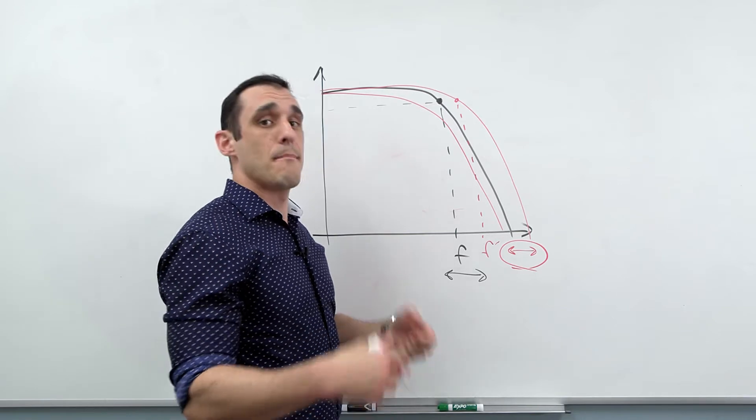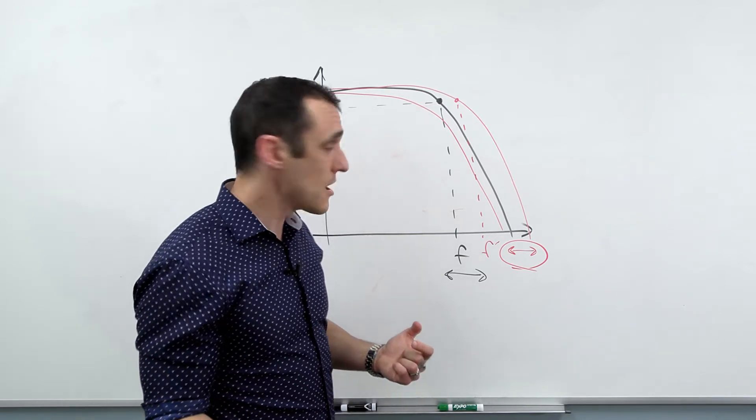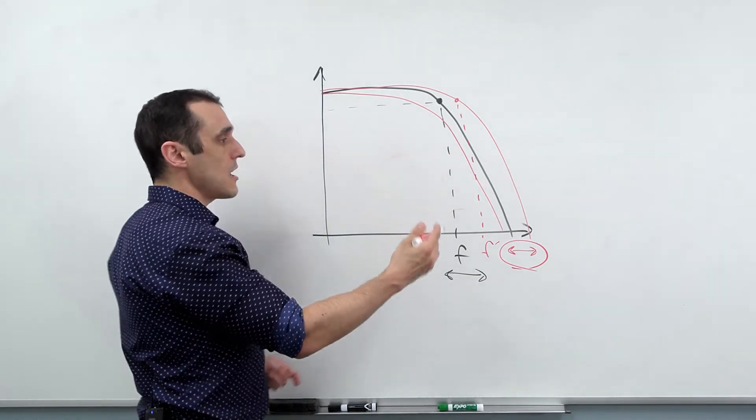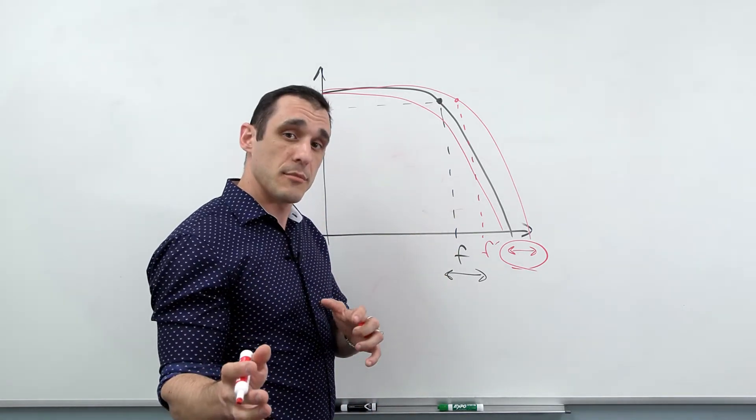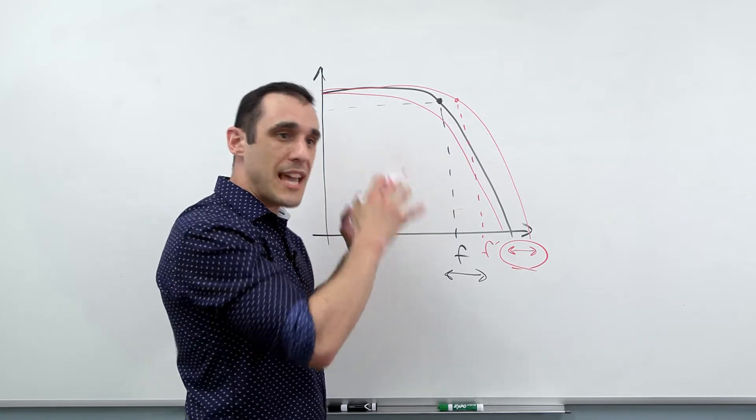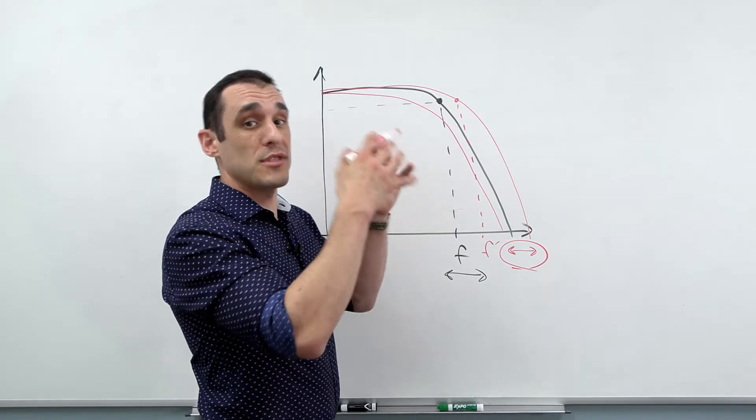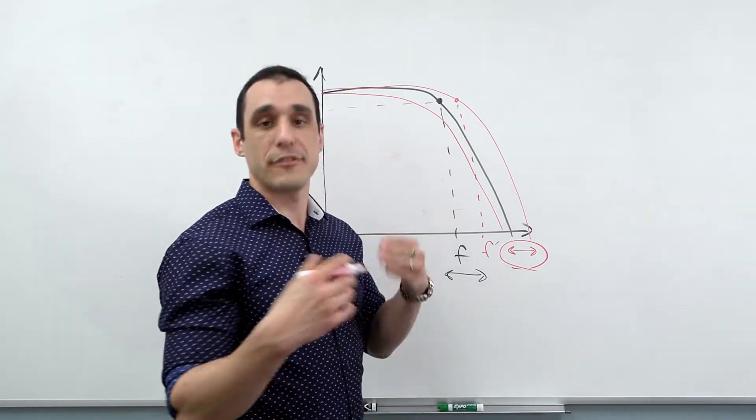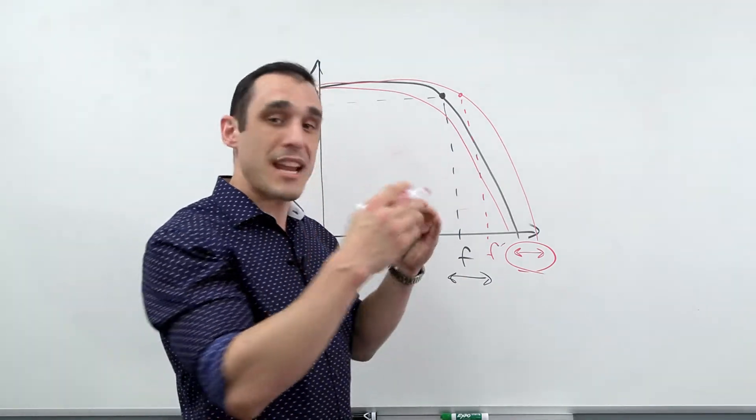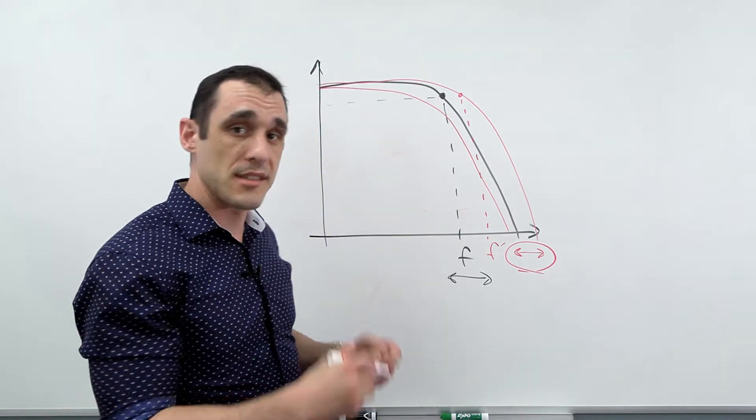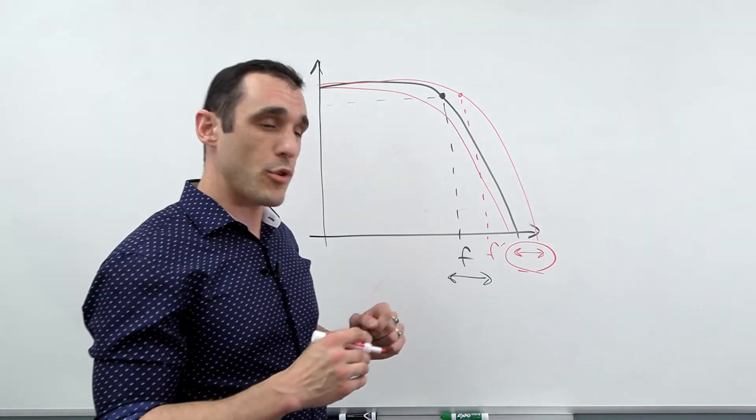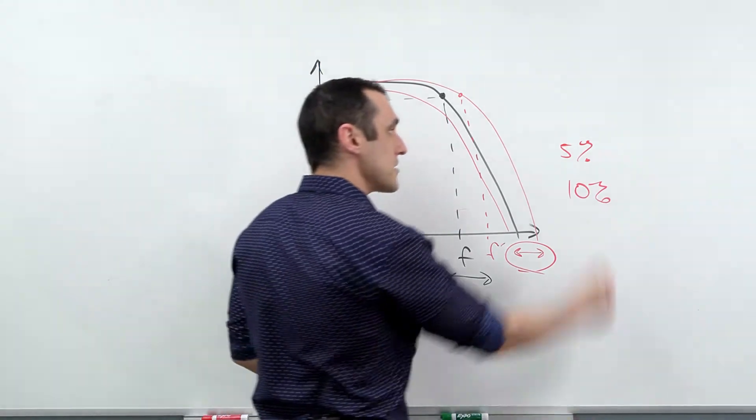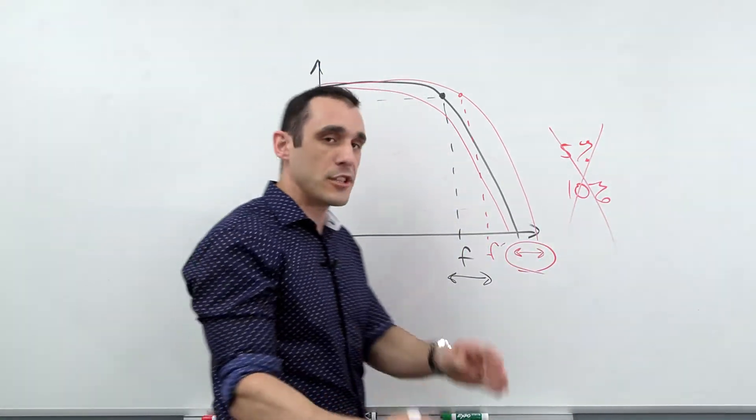So instead of doing this manually through testing and building a bunch of test circuits, we do this through simulation. And so in a simulation, you can actually account for the component tolerances in your simulation either directly with some simulation programs, or what you might have to do is actually calculate an intermediate statistical quantity, and then you have to use that in the simulation in order to define component tolerances and determine how they will affect the circuits. We're going to look at what you need to do in a SPICE simulation in order to account for component tolerances in an upcoming video.